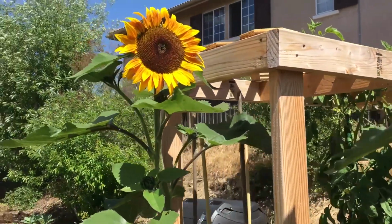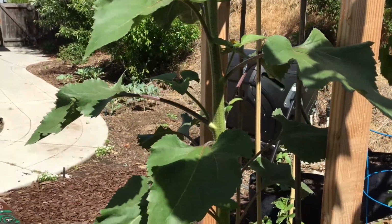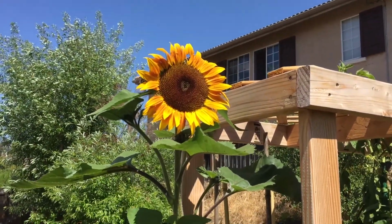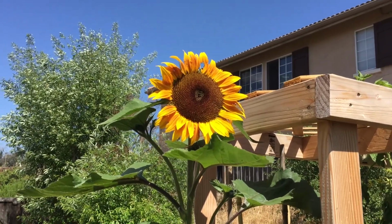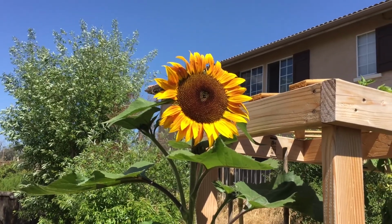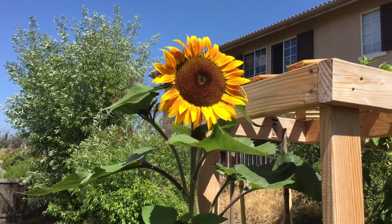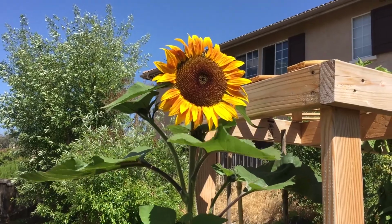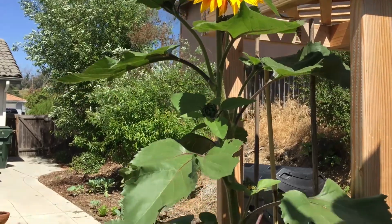It's very cool. So today I'm going to be planting some sunflowers around the yard, in the backyard and the front yard, since sunflowers are my favorite flower. And believe it, they attract bees. They're also good plants to attract insects. A lot of insects, particularly aphids and moths, prefer sunflower over any other plant. So it's a good way to attract them away from eating your other vegetables.